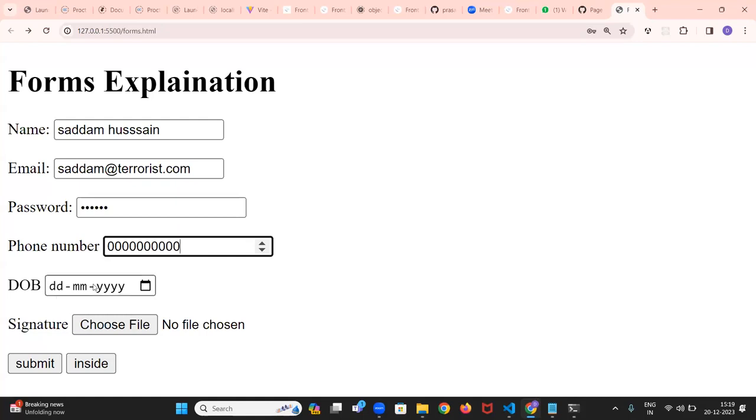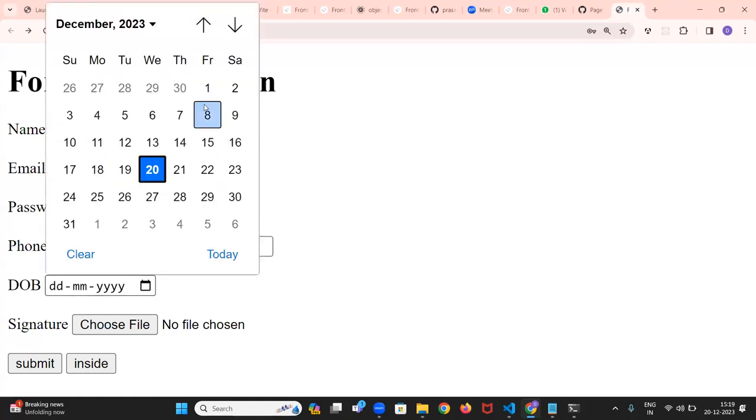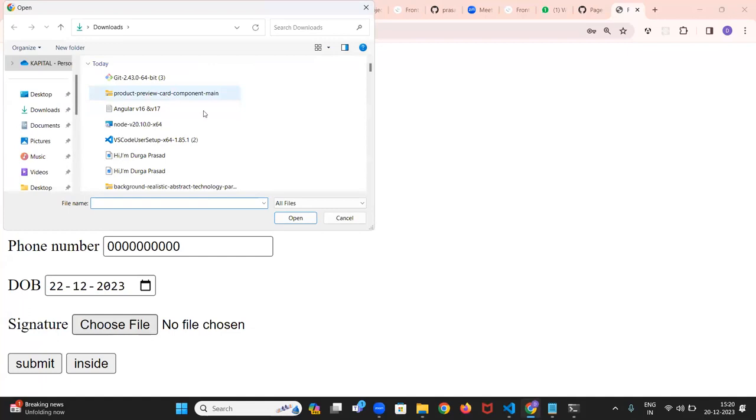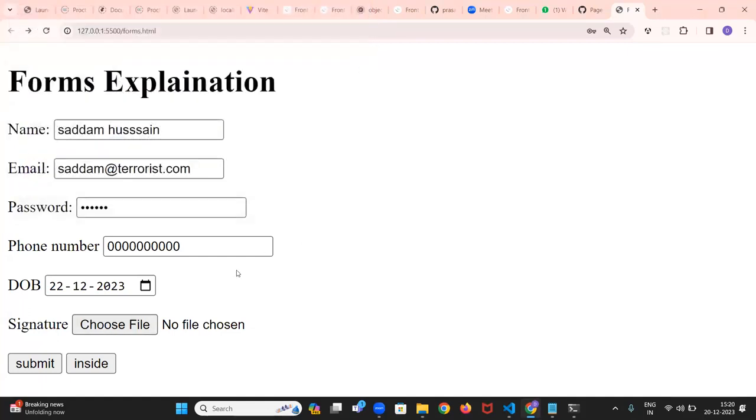100 is a nice answer actually. Now date of birth, he was born tomorrow. Now see, there is no validation. Till now, I did not put any validations. I can give future values also for date of birth. Now choose the file, I will not choose anything. Till now, any doubts?